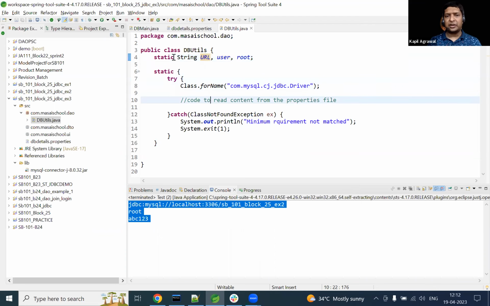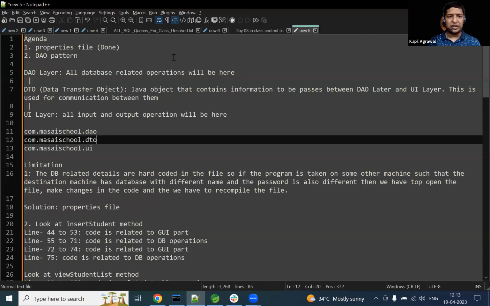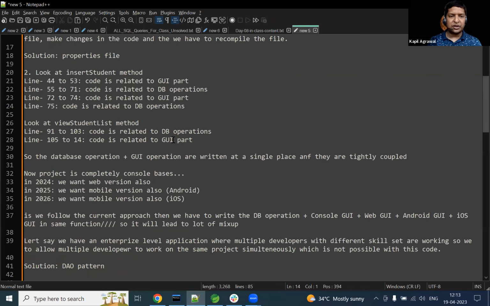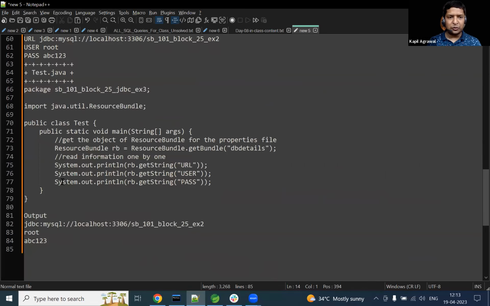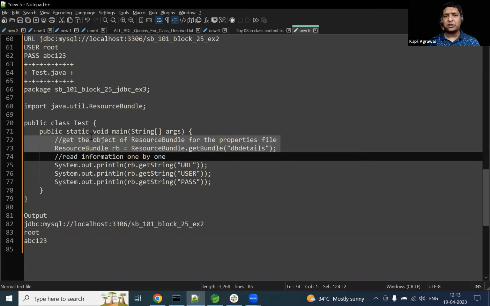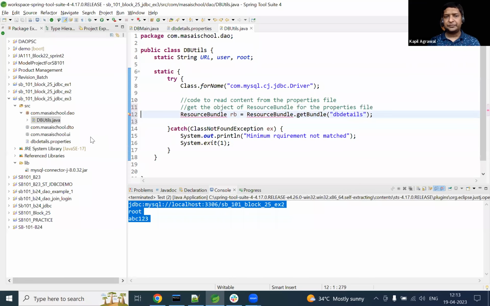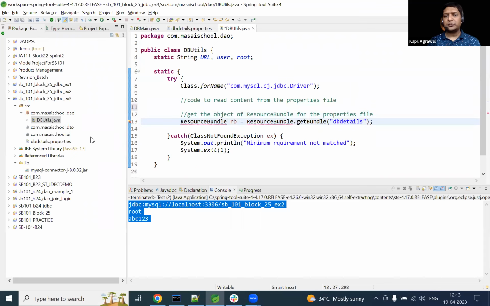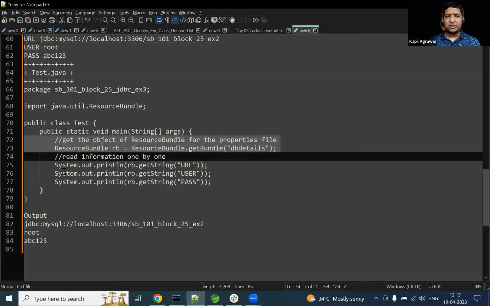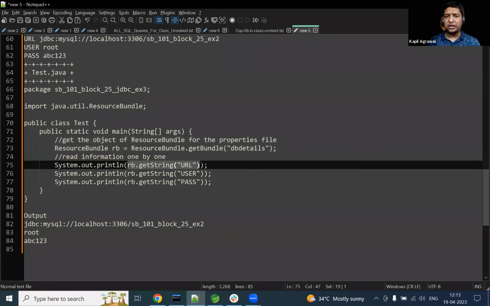And here the point that I'm writing is, first of all, because I need to read the property file, the very first thing we have to do is get the object of ResourceBundle for the properties class. Okay, this object is taken. From this object, I need to read all the information.